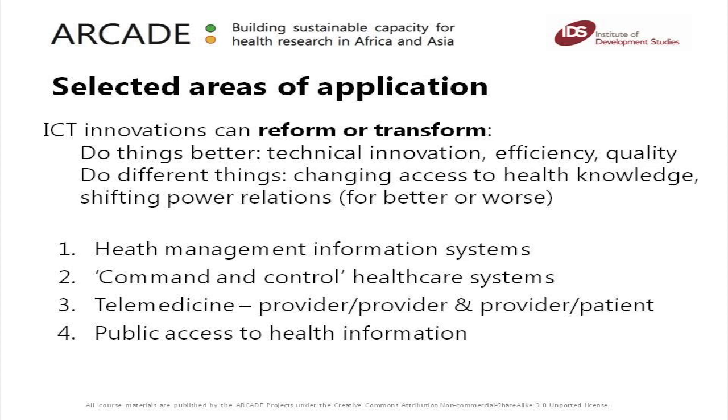So changing the ways in which people access health knowledge, shifting power relations between providers of services and patients, shifting power relations between different kinds of providers, between doctors and pharmacists, for example. The four areas I'm going to address are health management information systems, the kind of flow of data around the health system. Then I'm going to look at what I call a command and control healthcare system, running your healthcare system using computers. Then I'll have a look at the idea of telemedicine, and then the big area and very diffuse area of public access to health information.